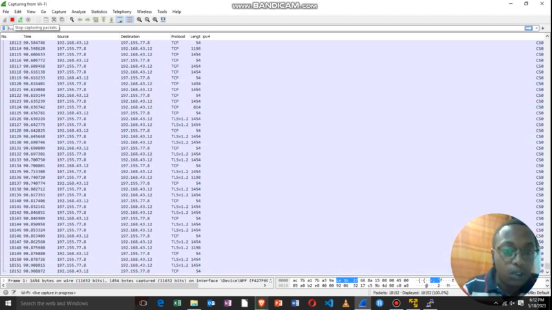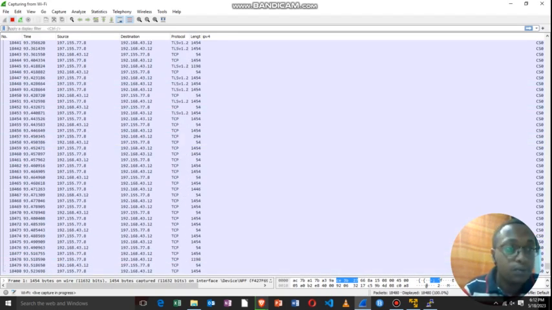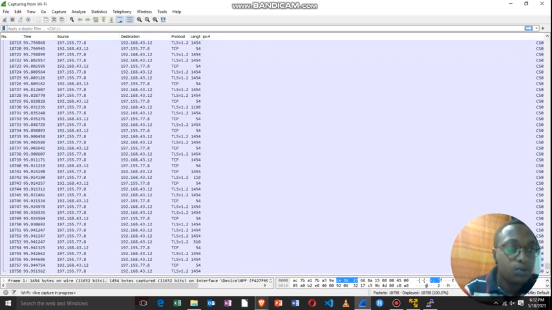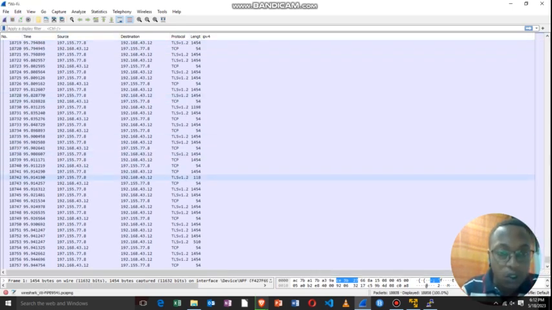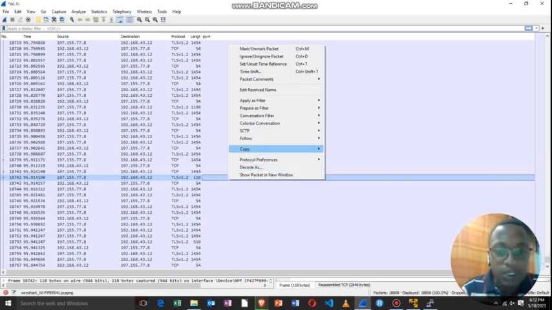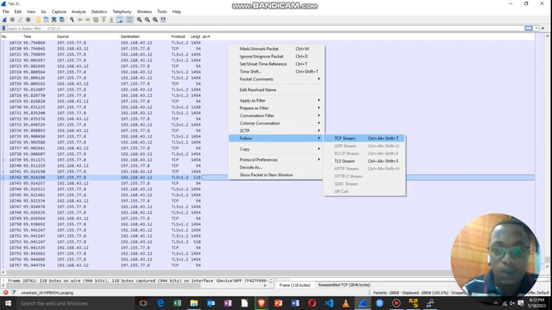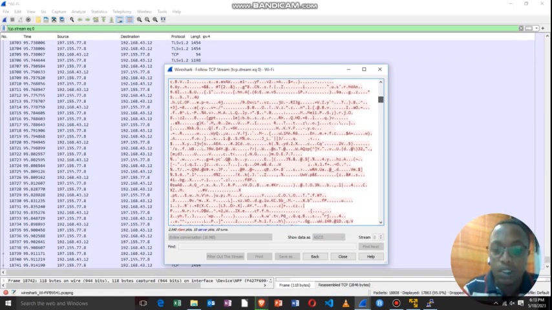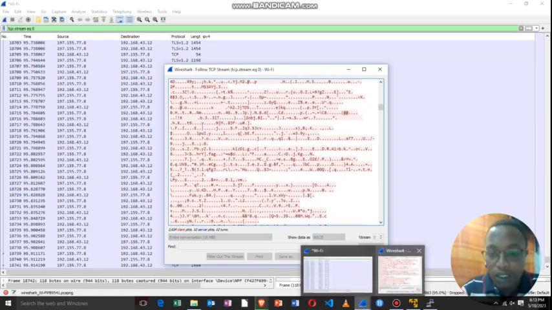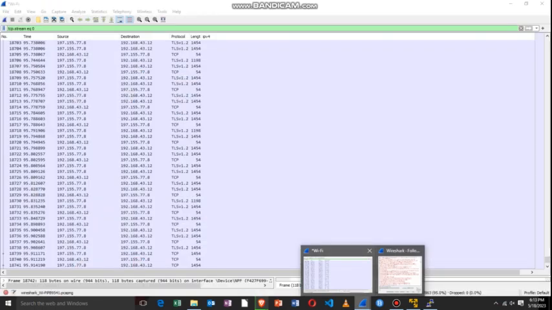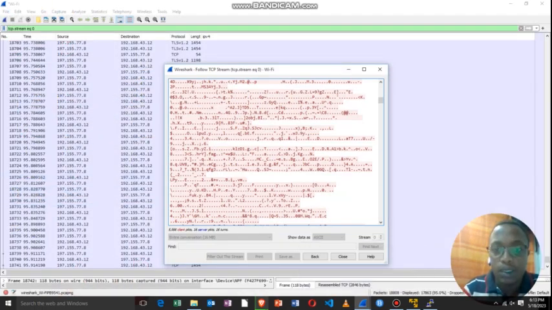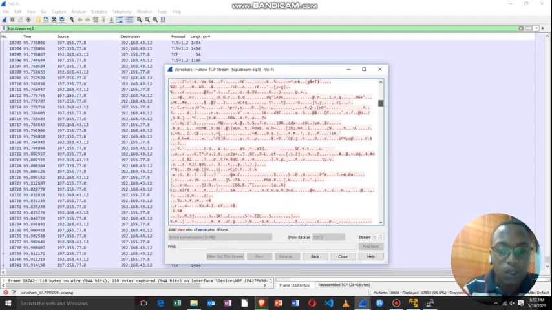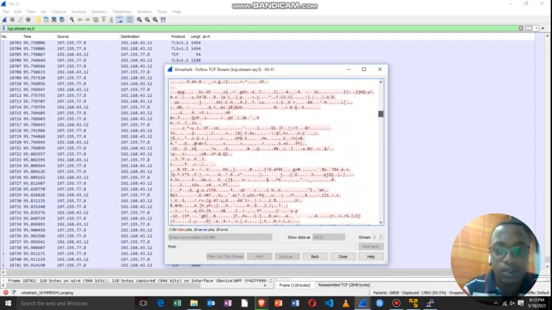So let me stop the traffic there. Okay, stop. So here we can see TLS, and this is secure HTTPS, and we're going to follow that stream. So you can see the difference between when you are capturing traffic that was secure and the other one that is not secure.